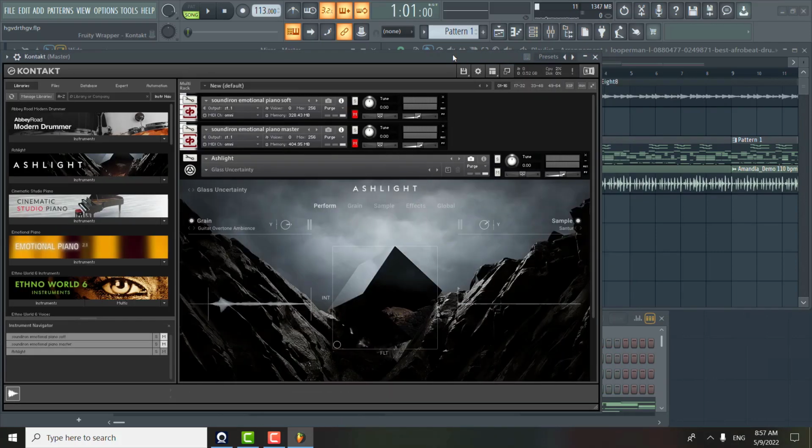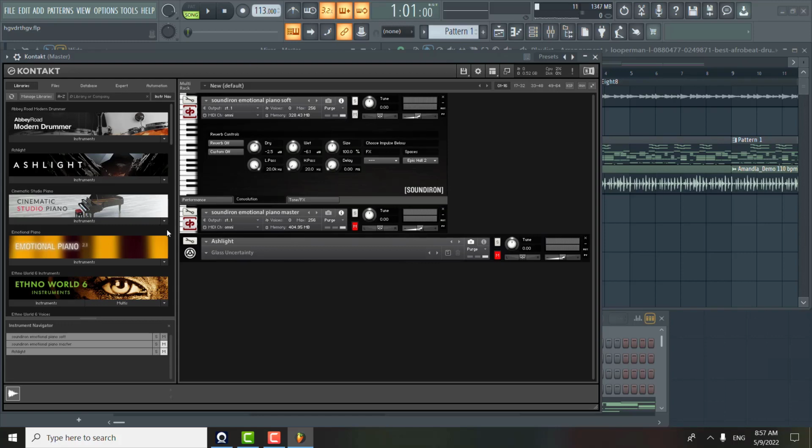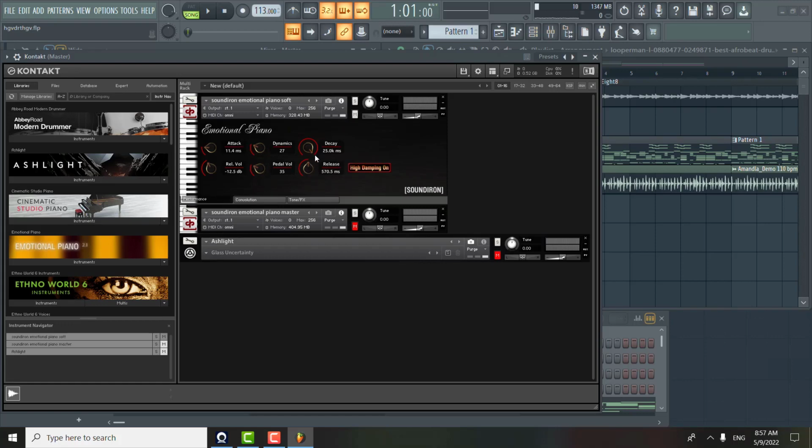Right, what I've done here in actual sense is I started with this emotional piano soft one. So let's mute this here and mute that one, so that remains muted. Let's also minimize this for now. So this is what I started with. Let's extend this so we can see where we're supposed to be. Here's our stuff, and here's the fun part of it, where you can see emotional piano, and these are the things you can play around with, right?